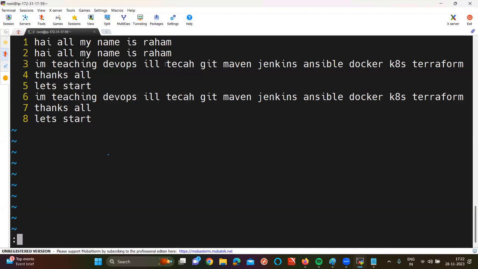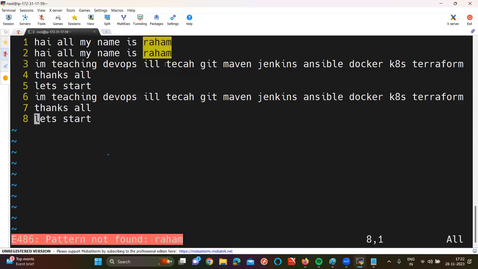Percent s slash, here s is for sed. What is the meaning of s? Sed is to replace words inside the file. So s slash, I want to replace Raham with Vijay.